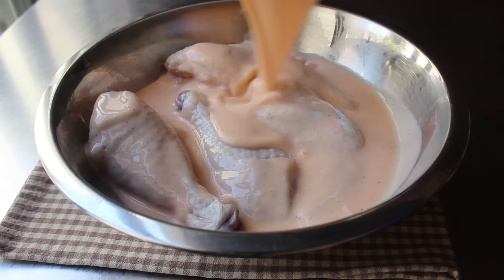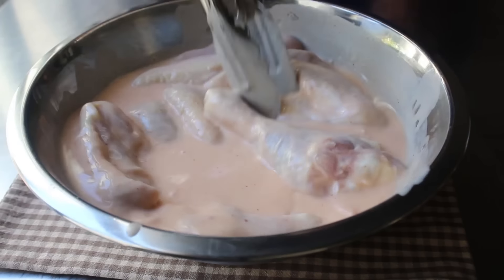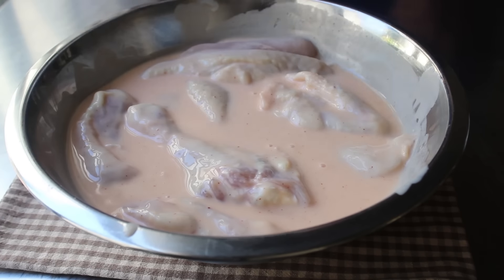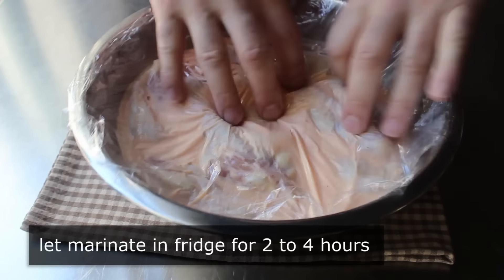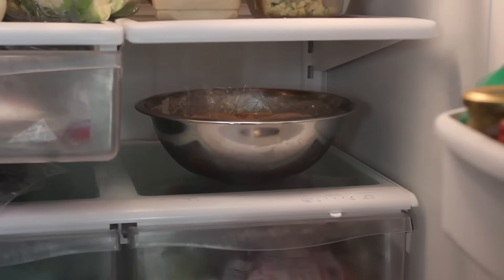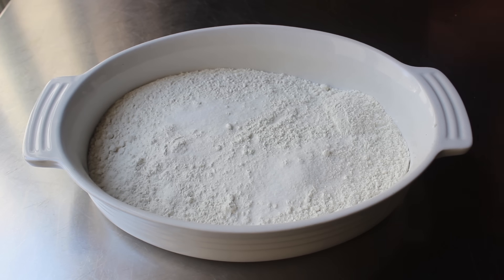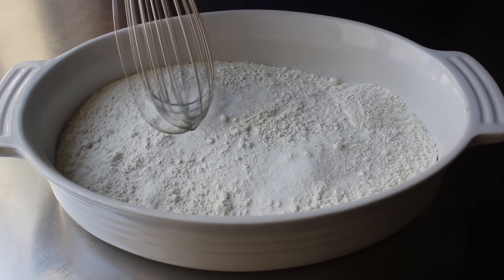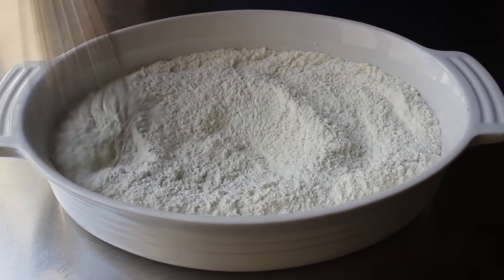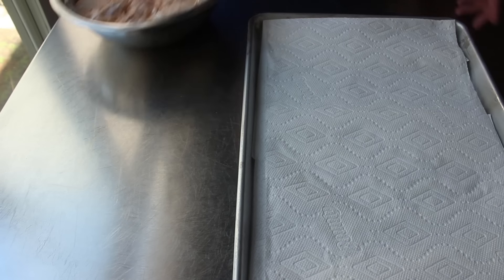Either way, we'll go ahead and pour that marinade over our chicken, and then use tongs to make sure all that's mixed around very well. Chicken pieces are famous for their nooks and crannies, so take a minute or two and make sure all those pieces are thoroughly coated. Once that's been accomplished, we'll wrap this and transfer it into the fridge for two to four hours. While we're waiting, we can go ahead and do our seasoned flour, which is super easy — all we're going to do is take some all-purpose flour, add in some fine salt, and give that a stir. We're not adding a bunch of other spices because we're going to be finishing this by brushing on that highly seasoned spicy sauce. So we're just going flour and salt here.